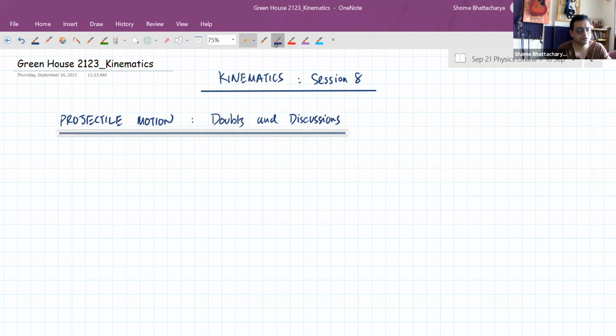Okay, so while you are sending me the doubts, I'm going to just put up some standard type of questions which we will discuss. Yes, everything to do with projectile motion is involved, including projectile on inclined plane and all that. Okay, questions 41 and 43 from H.C. Verma. So let's begin the discussion with these two questions.